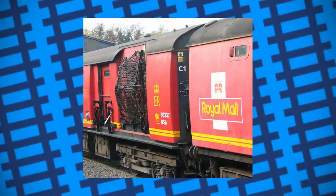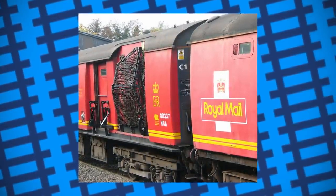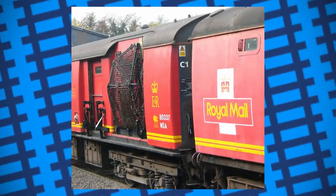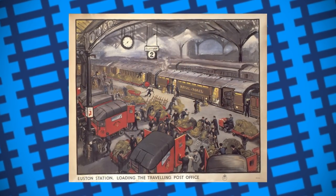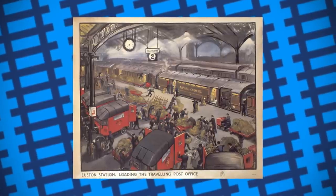This system was used all over the UK up until 1971. By this time, diesel locomotives were able to stop and accelerate significantly faster than steam locomotives, meaning it was just as efficient to stop at the station. On top of this, some parcels couldn't be delivered this way, as they could be easily damaged while being transferred from hook to net, meaning that some trains had to stop at stations anyway when parcels were being delivered.